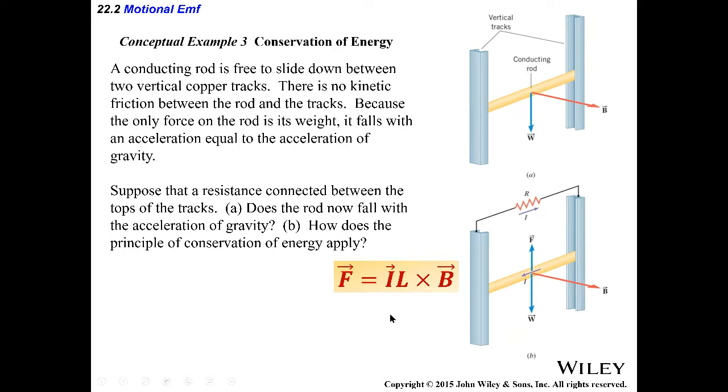Do you sort of get the picture? We leave the actual numbers out, but do you get the picture, right? The picture is that when you do it this way, it is so clean. Whatever the velocity due to gravity, there is an induced current. But because you have an induced current, the magnetic field now says, I will force you. And the force on the current of length L is this much. And so you can have a balance.